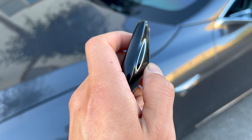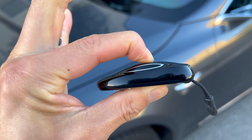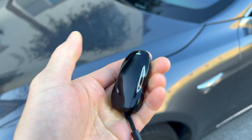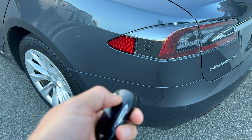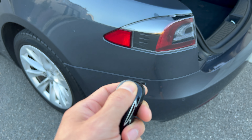With Tesla models — not the Cybertruck — you can also opt in for a Tesla key fob. They sell it on the Tesla store, and it's nice to have if you want a physical key. It works very similarly to the phone, but it always works. I thought I needed one when I first got my Tesla, however I've had a lot of Tesla rentals that use the key fob and I hated it. Once you have a Tesla, all you need is your phone. What's cool about the key fob though is there are various buttons — top of the car, front of the car, and rear of the car — that open those areas.